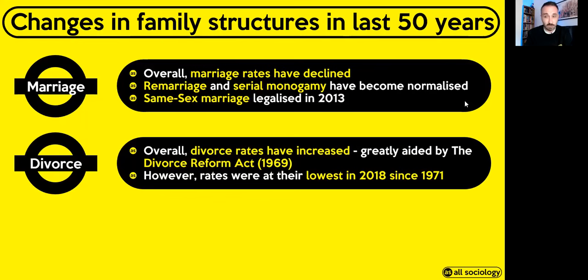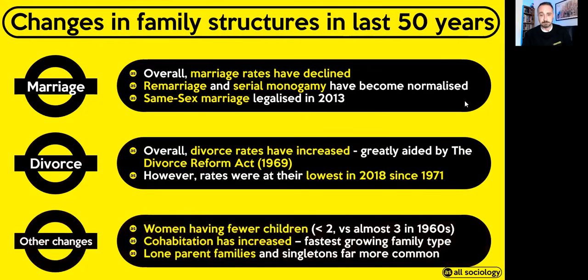Now there's a whole load of reasons for that, and I'm going to talk about that in a future video, but it's quite interesting that divorce rates have increased over the last 50 years, but it's not just going up. There has been a leveling out in the last few years, and we're at the lowest rate now for almost 50 years.